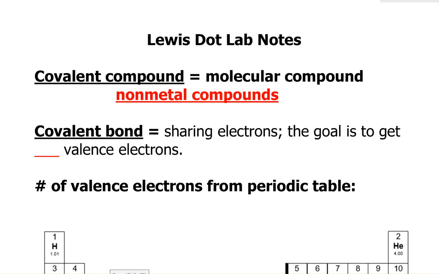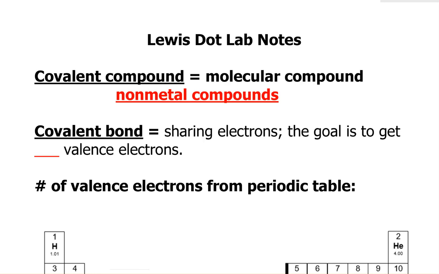Okay, well today's experiment is about Lewis dot structures, and we're going to be predicting some shapes and so forth. Anyway, this lecture and this exercise is kind of the beginner's version. We get into some more complicated things in the lecture, and in fact I've kind of skipped to some of the more complicated ones in the lecture. But anyway, so covalent compounds are nonmetal compounds.